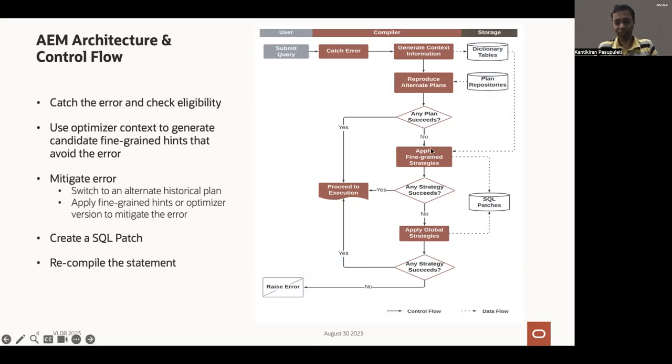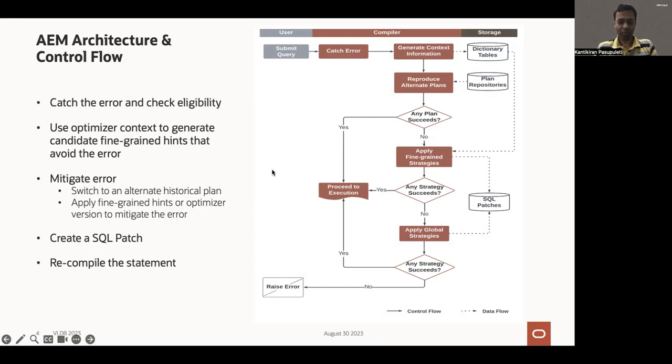If any of these strategies succeed in avoiding the error, it creates an object for the SQL statement called SQL patch. This SQL patch contains that error correcting hint. And at the end of it, it recompiles the query, and the recompilation would pick up the patch and help avoid the problem.